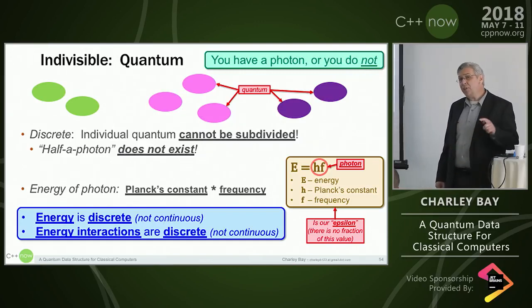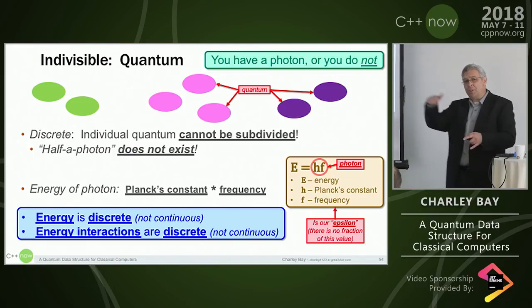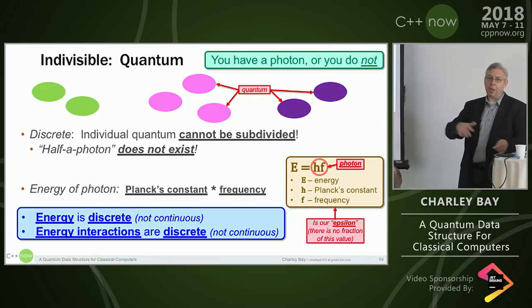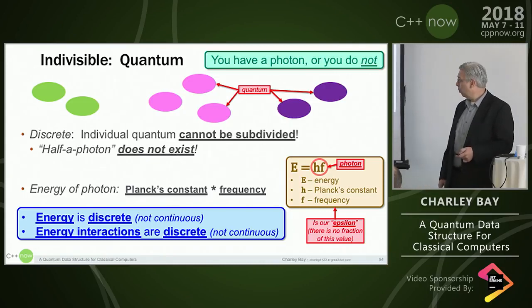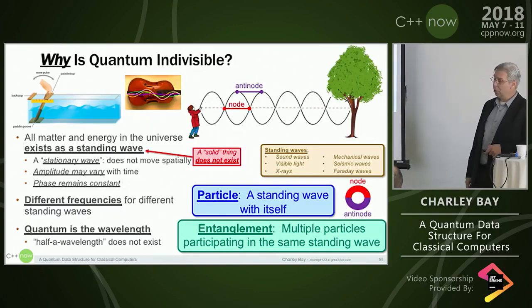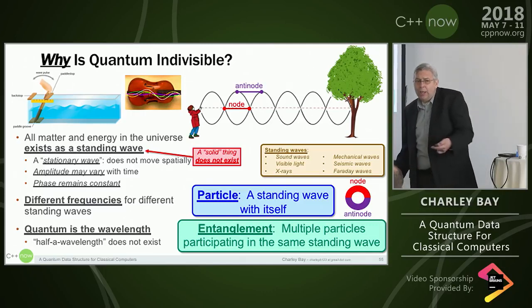And energy interactions are discrete. We know that to be true. And these discrete interactions make up the stair step. The stair step of float, the stair step of int, the stair step of class date, the stair step of whatever data type you want to make. So we have an epsilon in quantum physics. We also have an epsilon in everything we do in software. And from a physics standpoint, why is it discrete? Why is it a stair step?